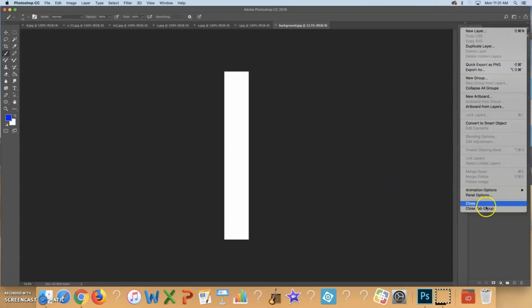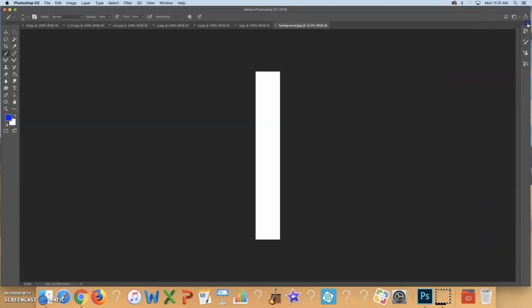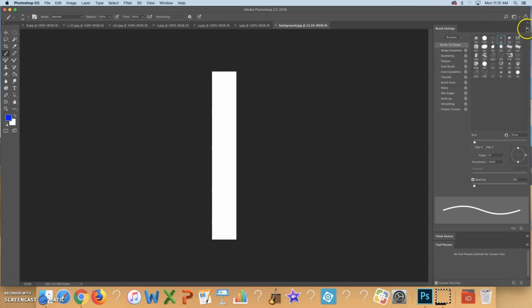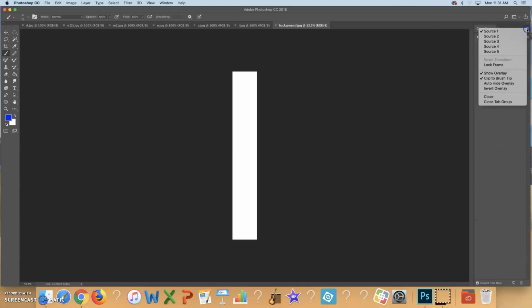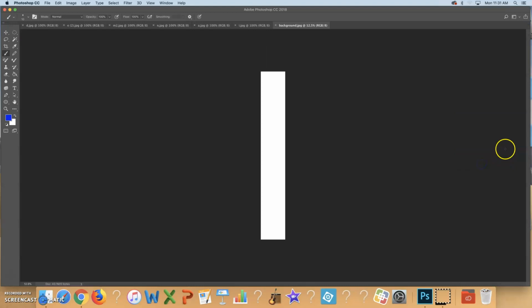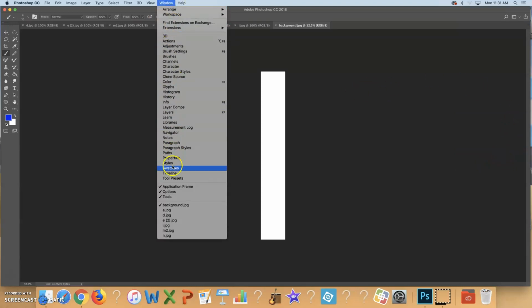You can do this to every single panel until they're all gone. To gather them again, you can go up to Window, and they're all listed for you here. The only thing that we need are the layers.